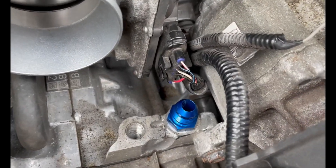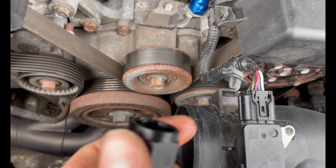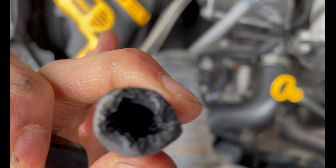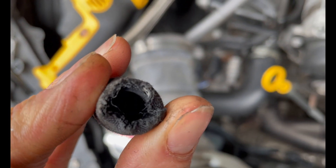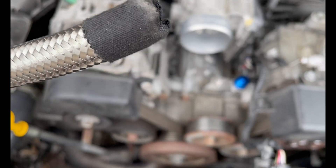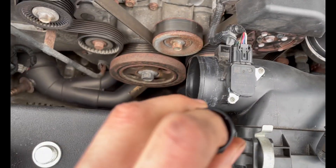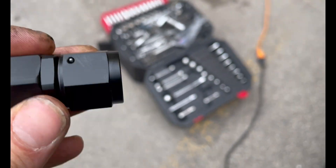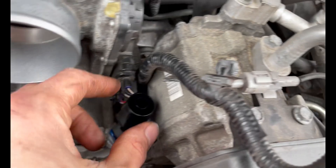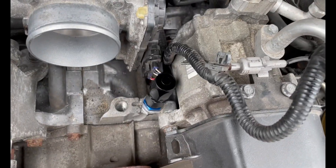Now that the fitting is on tight, I'm going to put the first AN fitting on and then try to push the hose over. I might have to cut this end a little bit because it got seriously janked up and I don't know if I want to use it. I'll grab the pipe cutter and cut that bit off — it's clearly long enough. I'll put a little bit of oil on those threads and then start threading it on. The hose end is now on the fitting, so I can cut that bit off and shove the hose end onto the hose.